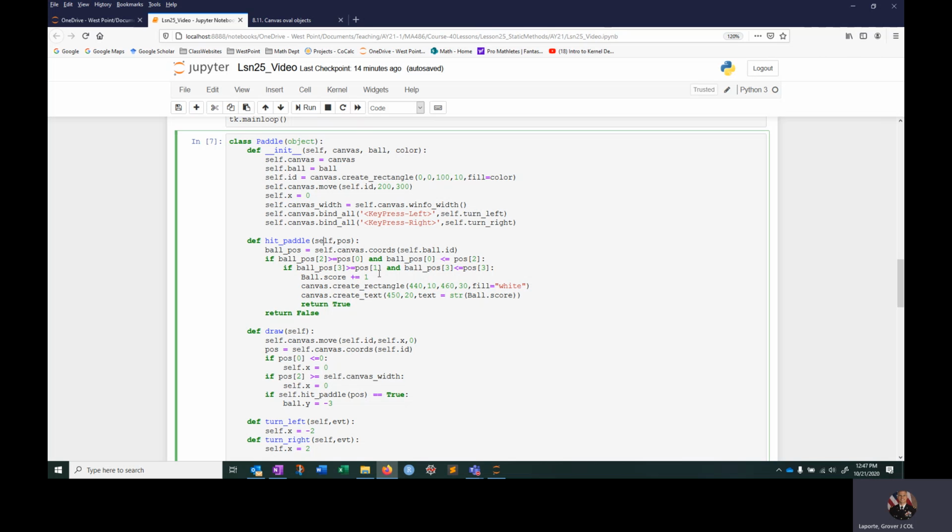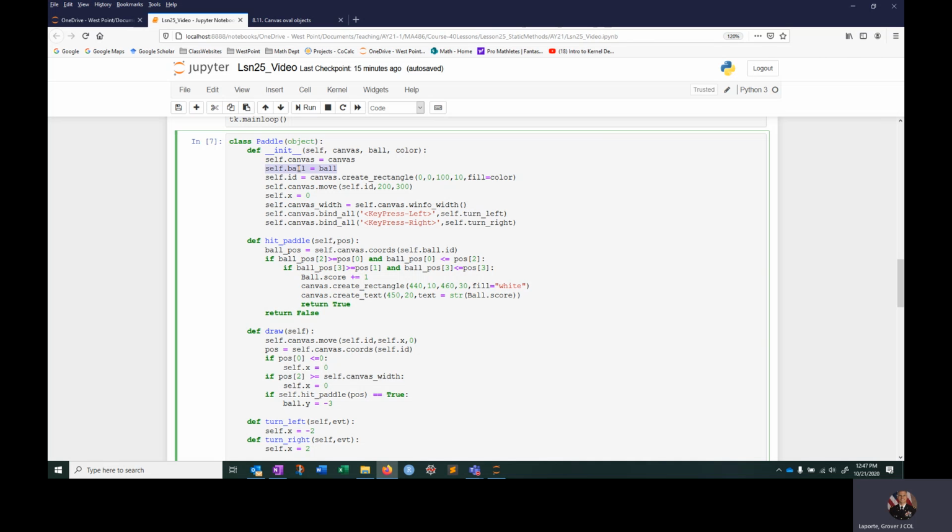Okay. The next part is, so when do you know when the ball hits the paddle? So that's kind of the idea behind this thing, right? So the question is, like, hit paddle, did it occur? So you use the paddle object's method called hit paddle, and you bring it in, and then it already has the ball that's associated with it up here, right? So we passed that in already. So it knows to grab the coordinates of the ball. So that's where you get the ball position.